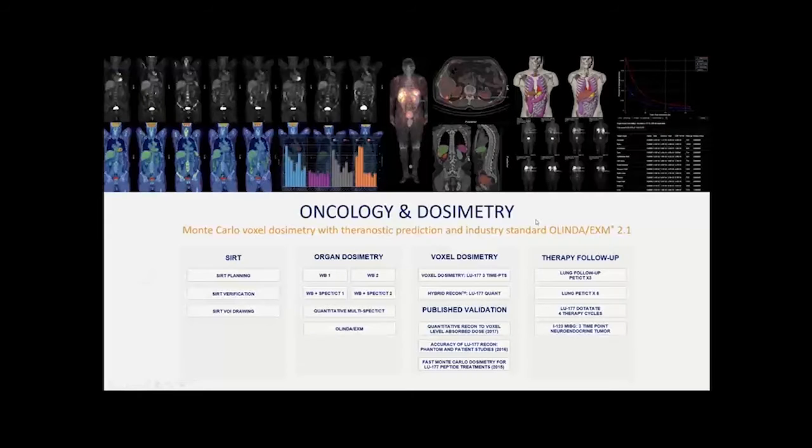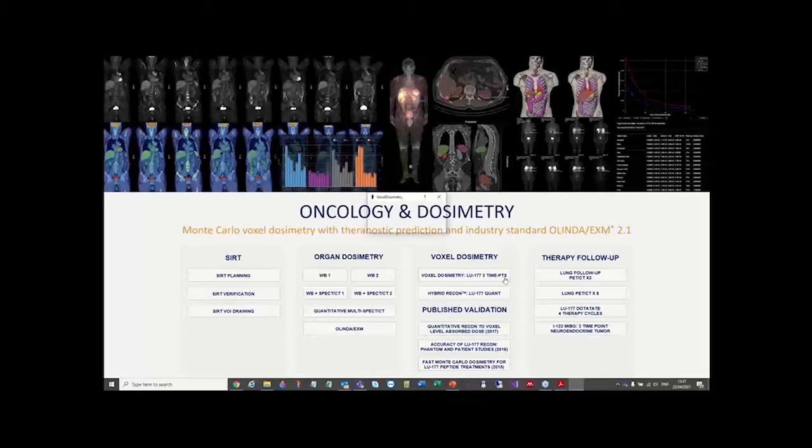Okay, cracking on. So what the next application is going to look at is voxel dosimetry, and it's going to take in 3 time points of quantitative SPECT. So it's as if we've gone through what I just did 3 times. So we've got maybe a 24-hour, 48-hour, and a 96-hour, for example, SPECT CT scan, or just a SPECT scan, because the same CT can be used for all of them if you'd like, post the therapy. So we've got 3 of those, we've reconstructed them, we've got voxel values in becquerels per mil.